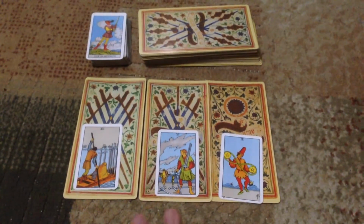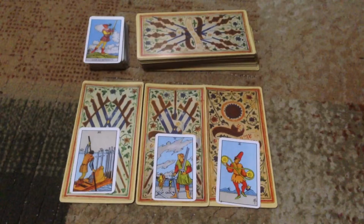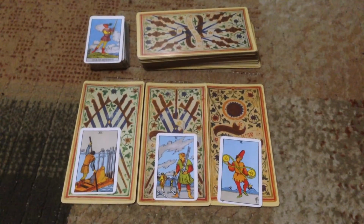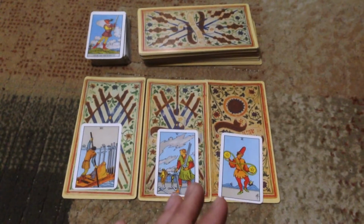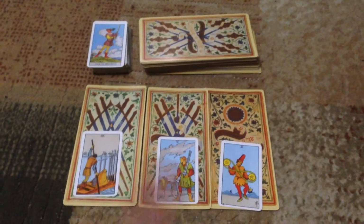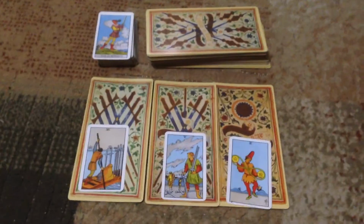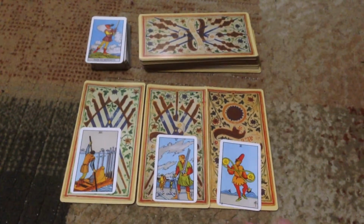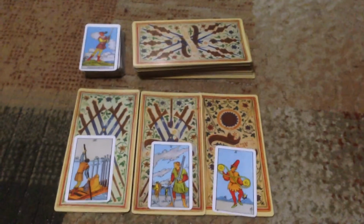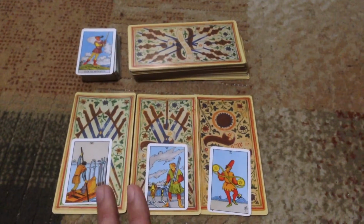What I would love to say is that I really love reading with both types of cards, and there will be a time for those people who are reading primarily with picture decks that you won't need to see only the traditional meaning. Some people find that with other cards next to each other, they find other meanings with their intuition. Okay, so again, I'm saying that reading with both types of decks will give you equal results if you're really practicing, if you're really into it. So that was the pros and cons of picture decks, in my opinion.